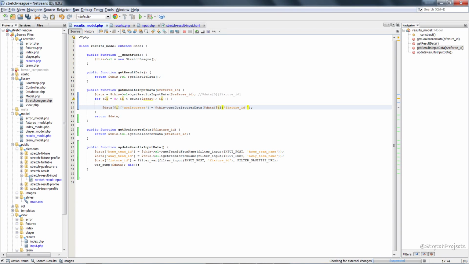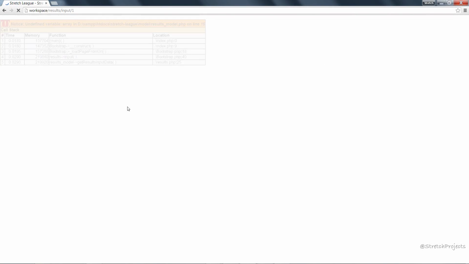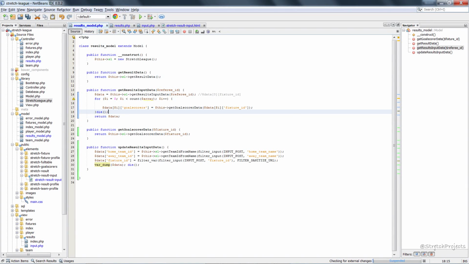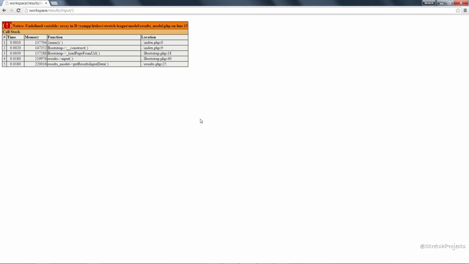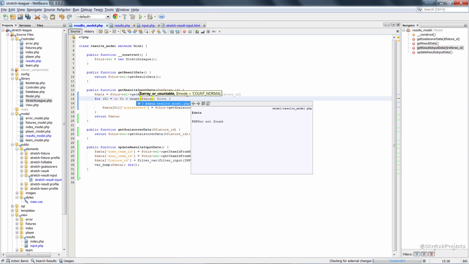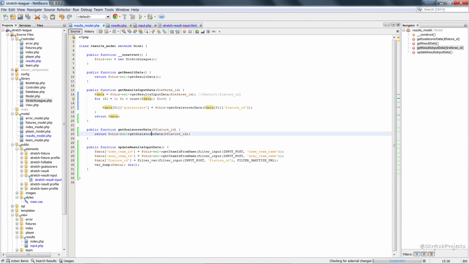And if we refresh our page again, you can see that we display our data as we would expect. You can see, however, that when we refresh our page, we get an error message appear first. If we just kill our script at this point and refresh again, you can actually see that error message and read it. And it simply says that the variable array isn't set. And that's simply because the array here should be the data. So if we refresh again, you can see that we get this error message here.